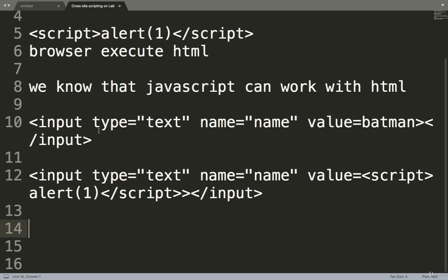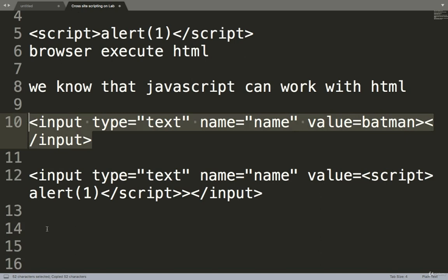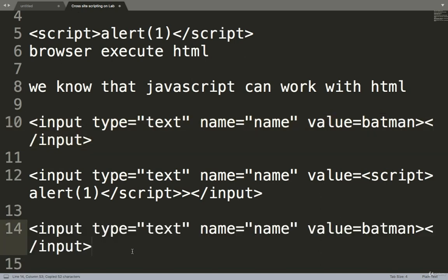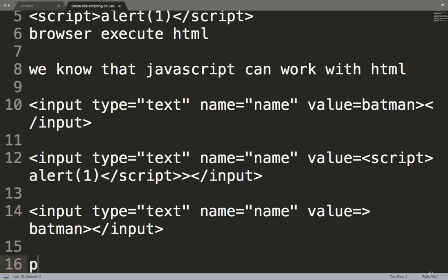Let's take this example: what if I close the Batman value right there? Then our Batman will get executed and we don't care about the other part. So in this case our payload will be this and Batman.